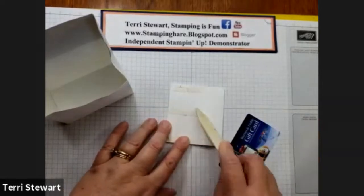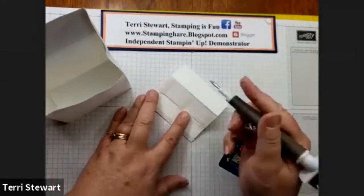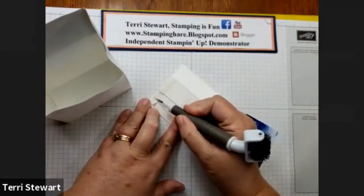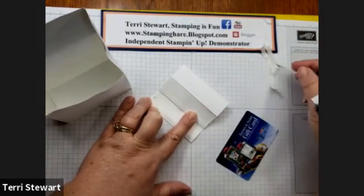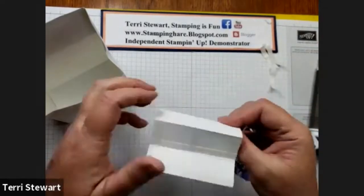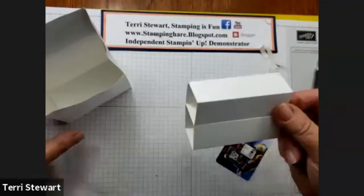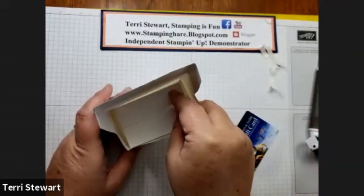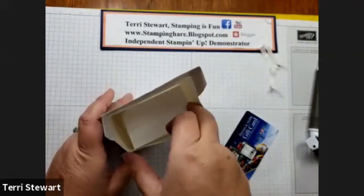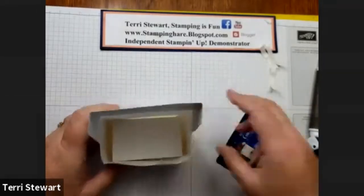Burnish my covers. I'll bring in my pick tool to lift those covers up. Now, put this into the bottom of my bag. I will try to center it as much as possible. That looks pretty close.